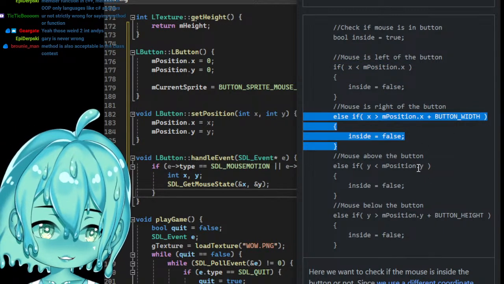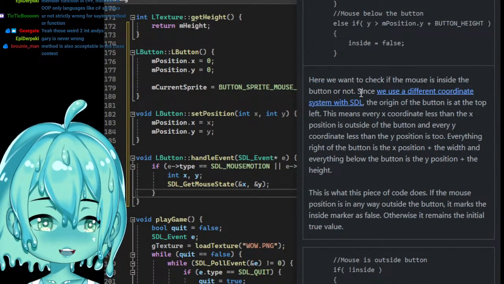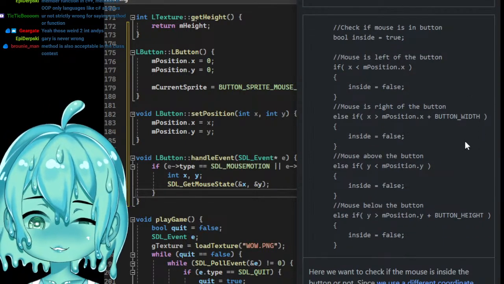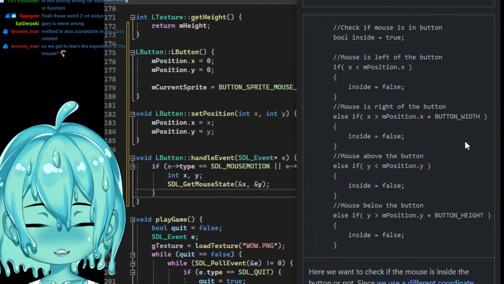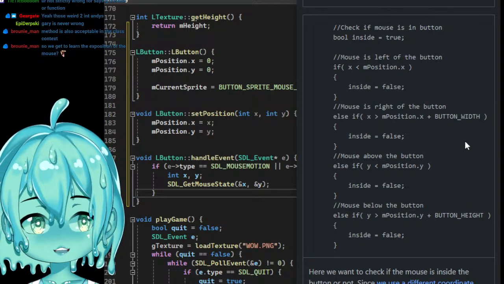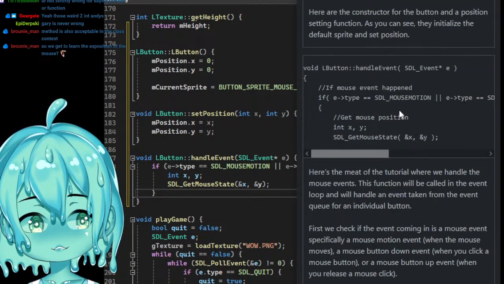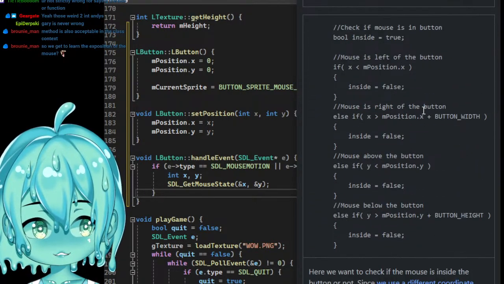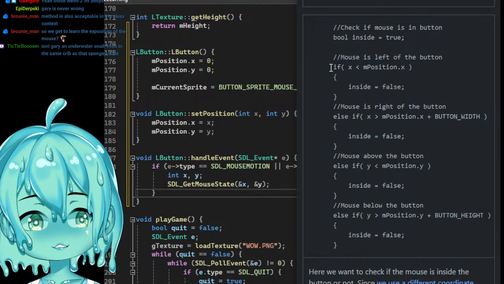What? Why do we want to check this? Hold on. Here we want to check if the mouse is inside of the button or not. Oh, I get it. Okay, I see. So the button is going to have some dimensions, right? Of like some rectangle X, Y, Z, Z2 like parameter, right? So we're going to check if the mouse is over it via the SDL mouse motion enumerator check. If that's true, we still need to check if it's actually inside of the button. So that's what all this is for.